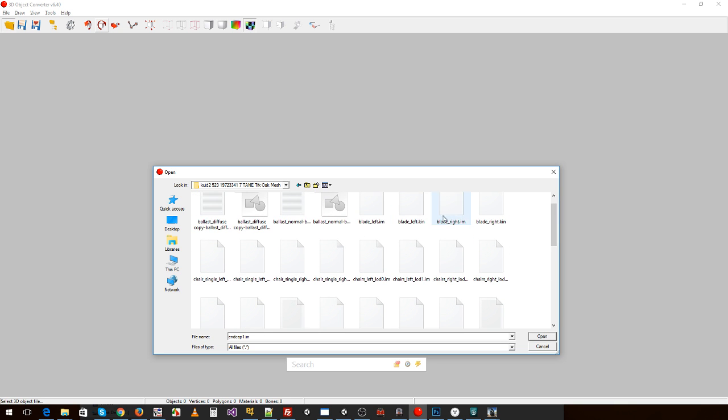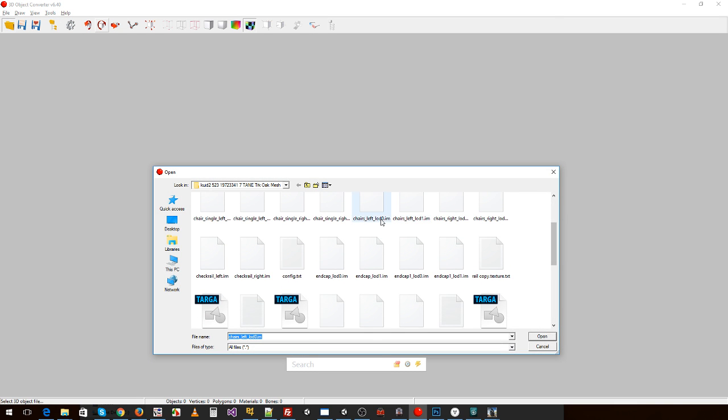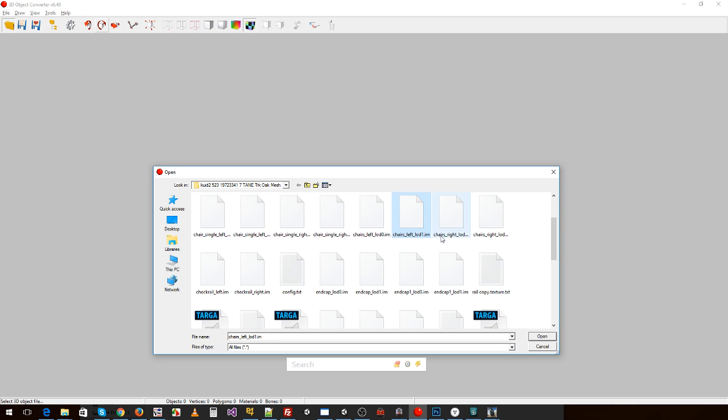We have chairs, single left different LODs, single right different LODs, chairs left, so they're multiple chairs. For instance, let me just show you what they look like. There's 4 of them grouped together. And then we'll have chairs left, LOD 1, LOD 0, chairs left, LOD 1. Then we go into the chairs right, and that takes care of all the chairs.